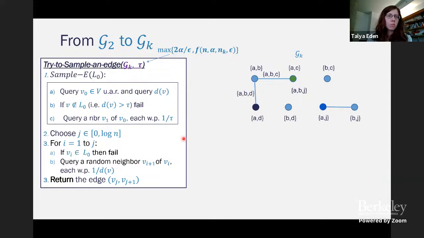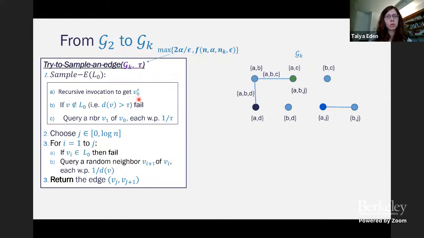And then we start the algorithm, where we wanted to query a vertex in V uniformly at random and query its degree. But now we can't do this, right? Because for the nodes of GK, which are k-1 cliques in G, we don't have uniform access to them. So what do we do? We recursively invoke the procedure on GK-1. Okay, so at each step we assume that everything works up to GK-1, and now we're doing the additional step of sampling in GK. So we recursively invoke to get a node, a k-1 clique, which corresponds to a node in GK.